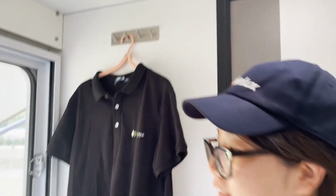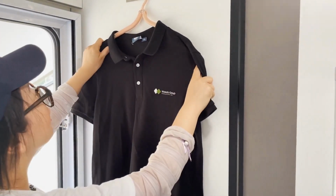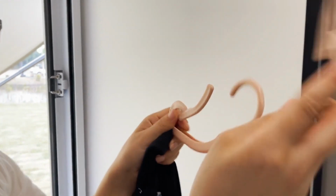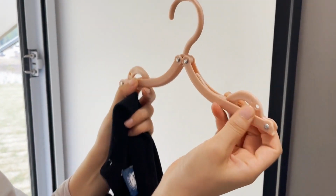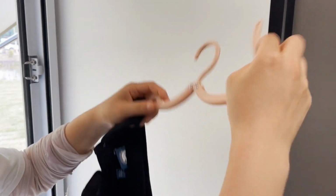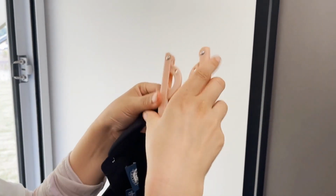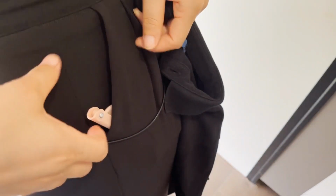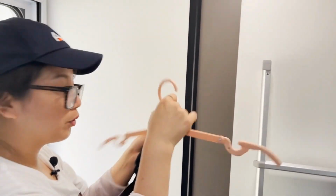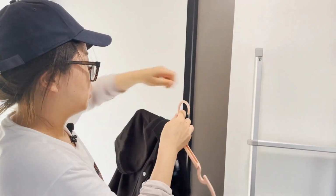Okay, now look here. This is a clothes hanger. Also, this is a compact hanger. This one is for children's clothes, and this is for adults' clothes. It's compact and foldable, and very small when you fold it. You can put it in your pocket and take it anywhere. So it's a very, very good accessory for caravans indoors.